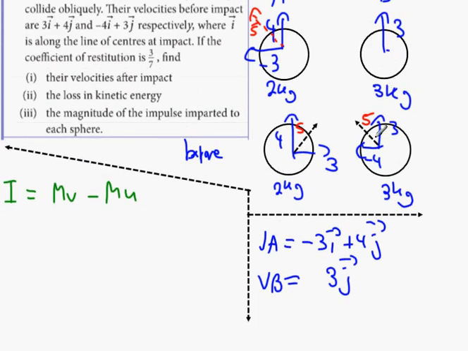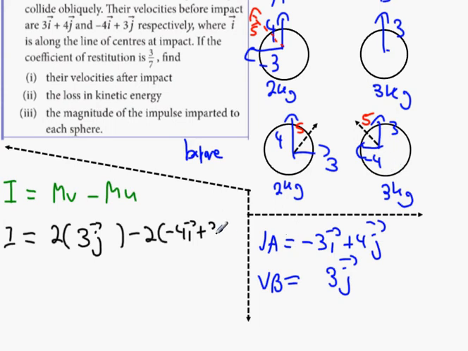Impulse is 2 times your final velocity. What's your final velocity for this one? Just 3 going straight up in the air - 3J. Be very specific about if it's J or I. Then minus 2 times U. What's U for that one? Minus 4I plus 3J. It's the same mass - you're just examining the 2 kilogram mass only. I'll do it for the 3 kilogram mass in a second.